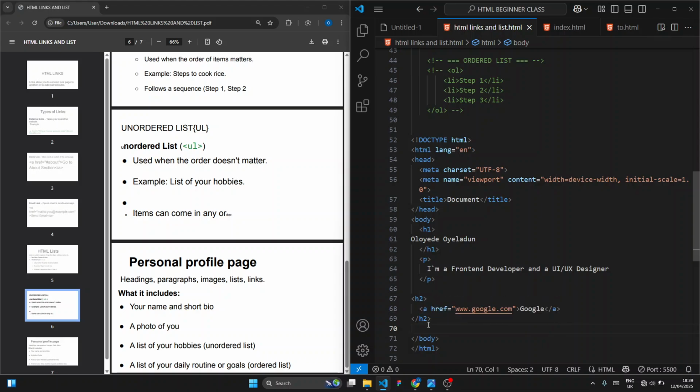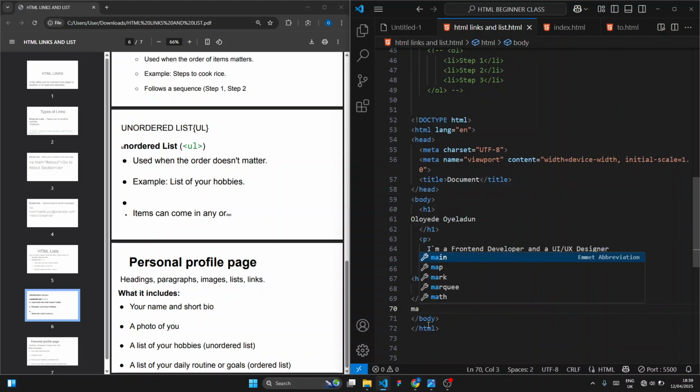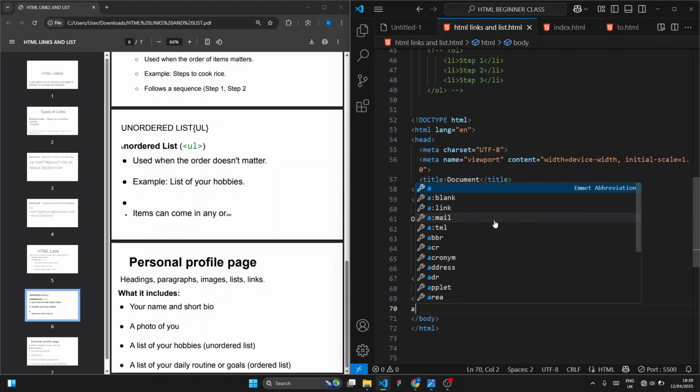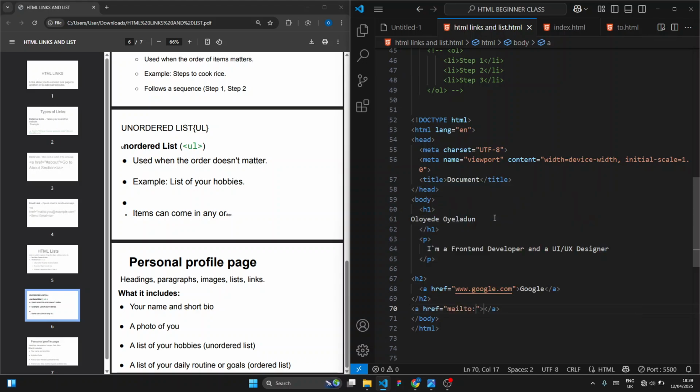So let me talk about the mail link too. The a tag for mail is here. Just type a, then I'll put my email here. You put your email here. You can just use anything, your email actually, but I'll use my email for you to see.